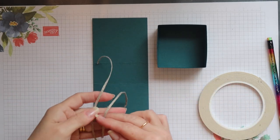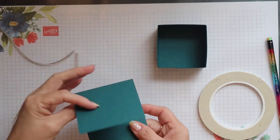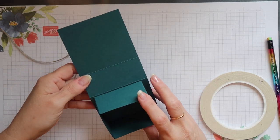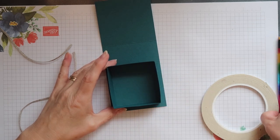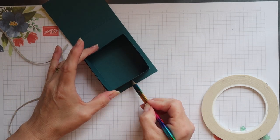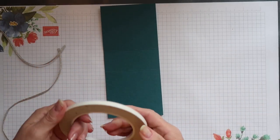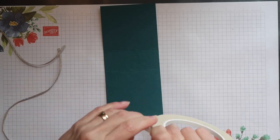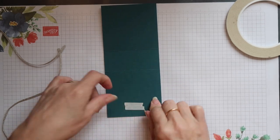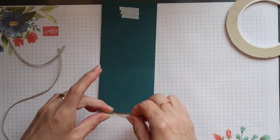I'm using some of our braided linen trim and I've got two pieces that are approximately nine inches long. The first thing I'm going to do is mark the position for the adhesive. The box will fit onto the wrap close to the score line and it will be centered across the width. There's a little overhang at the bottom and I'm just going to make a little pencil mark where that is — that's to ensure that I don't put adhesive in front of that mark because it will show. I'm using tear and tape adhesive and I'm going to put three small strips on each side, making sure I don't go in front of that pencil mark on the base.